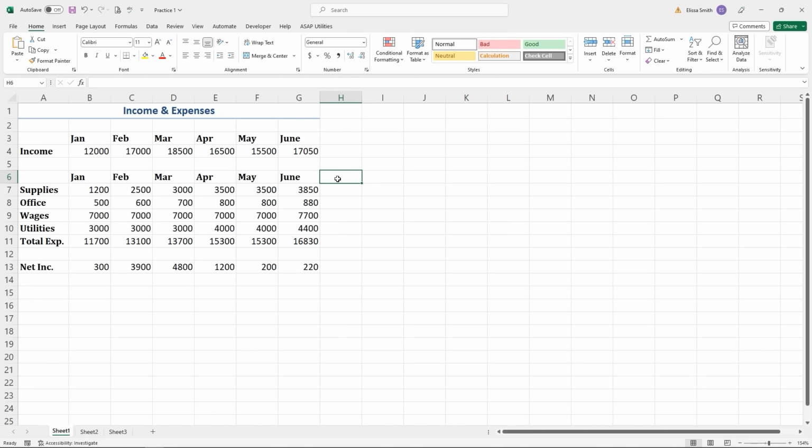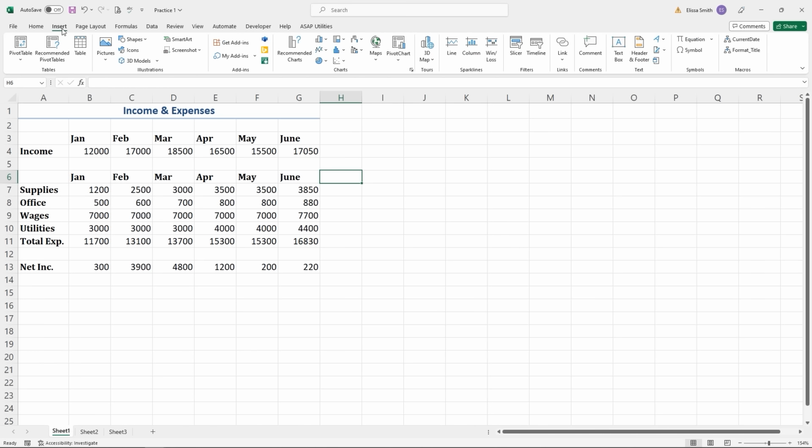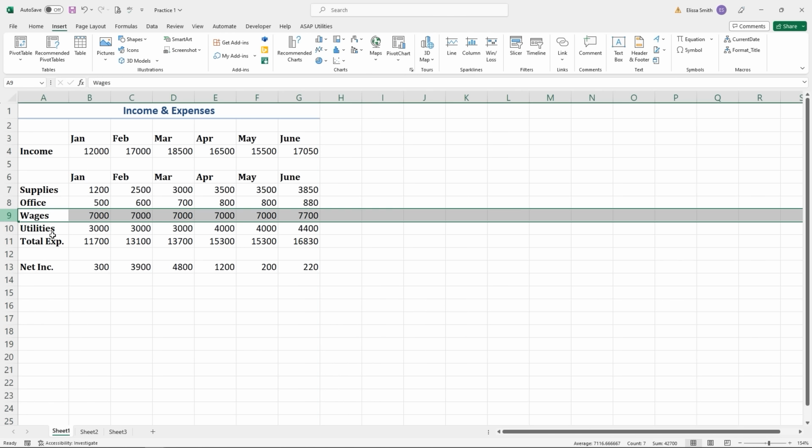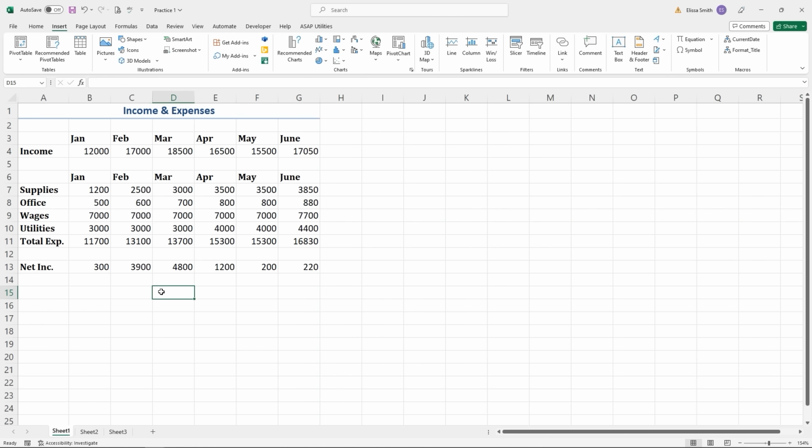Now, if you look up at the top of Microsoft Excel, it uses the same interface as the other Microsoft Office applications like PowerPoint and Word. So you'll see that there are ribbons that you use to access different buttons. And when it comes to navigating, you click in a cell to locate the cell you want to type in. You can also select rows and columns by clicking on column letters or row numbers. And if you ever need to know what cell you're in, you can look in the top left-hand corner. You'll see again the cell name box that will tell you the name of the cell that you're currently clicked inside of.